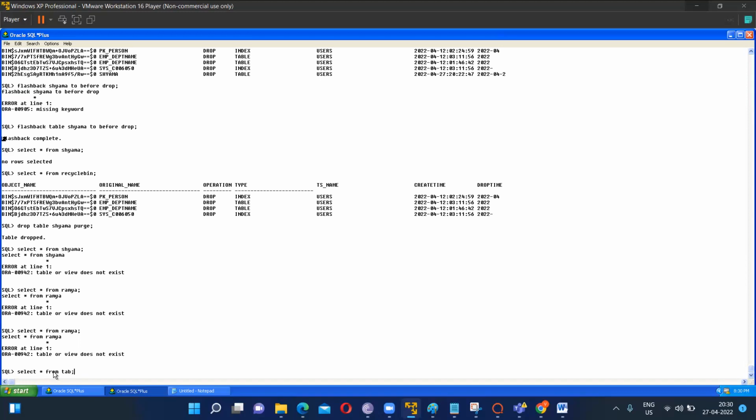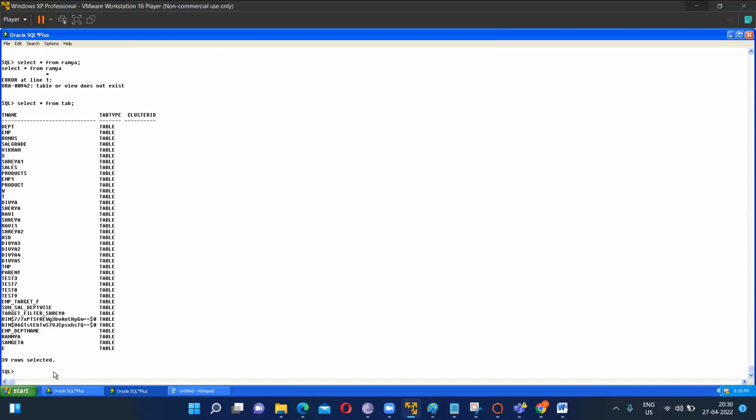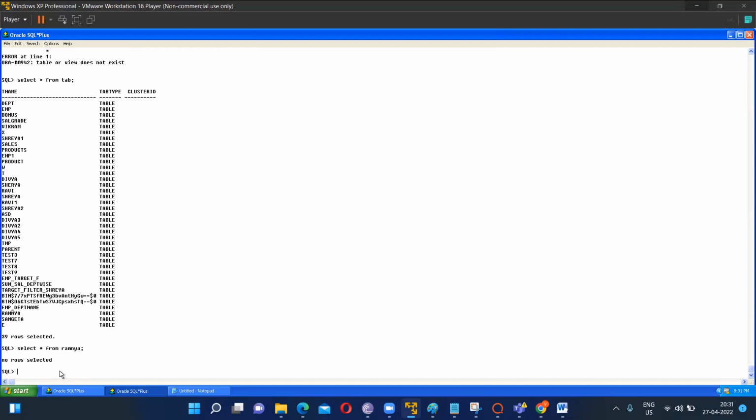Select star from tab. So what is the table name? Ramnya. I've written Ramnya. So select star from Ramnya. Yes. The table is there. Although there is no row, but table is there.